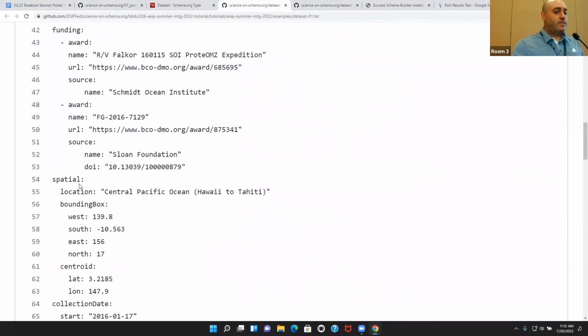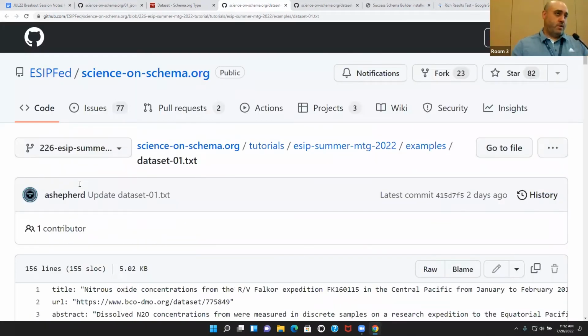This is great if you have all this information, but it's totally not necessary, and we'll find that out by using the Google Rich Results tool, that not all this information is needed to have a compliant schema.org dataset record. We're just doing this for comprehensiveness of the tutorial.